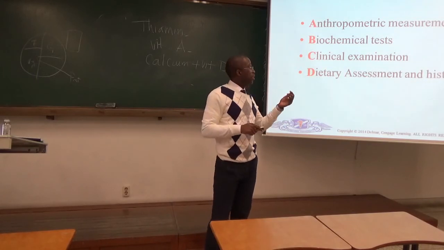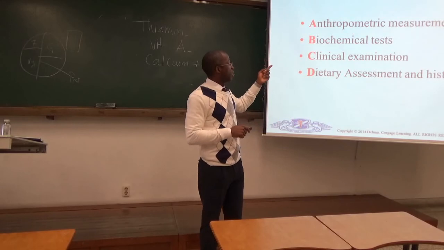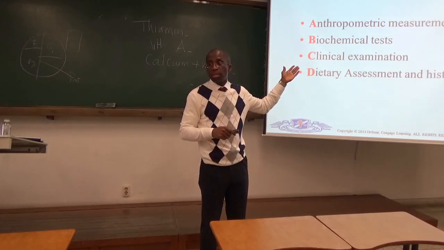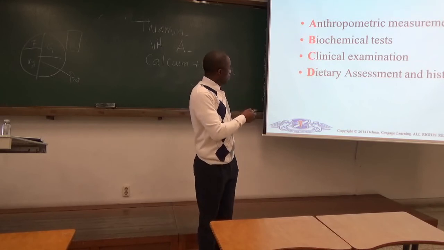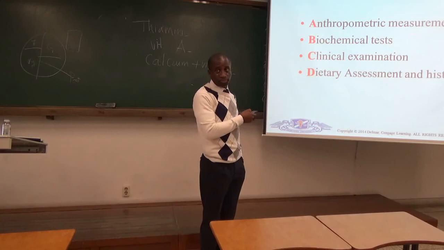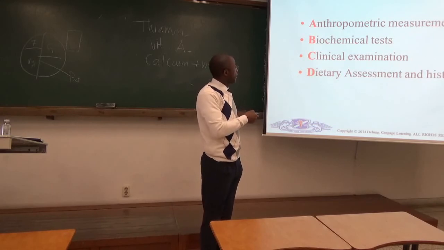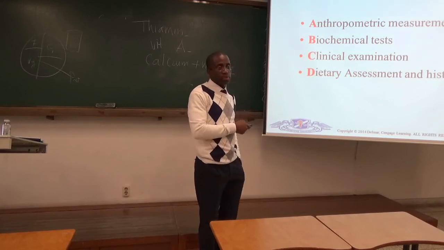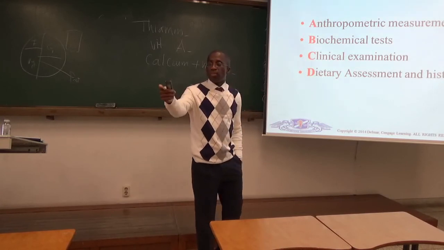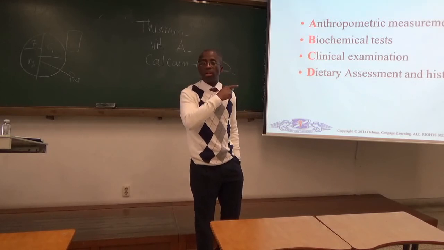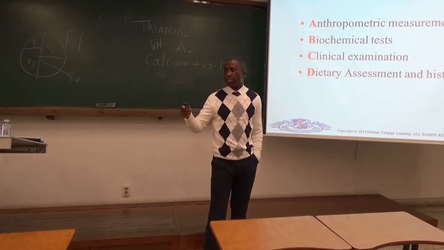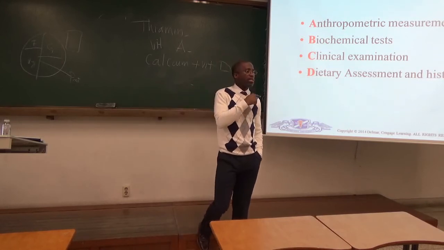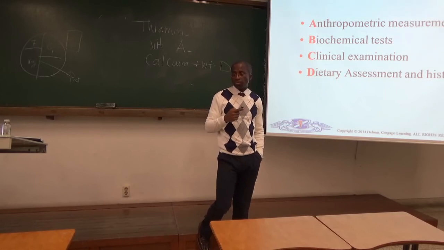If I ask you the four methods for nutrition assessment, then you just have to remember A, B, C, D, right? So the second one is biochemical tests. The third one is clinical examinations. And the last one is dietary assessment. When we talk about dietary assessment, we ask the lady, oh, what did you eat yesterday, right? Oh, how often did you eat this, right? So we look at these details next week.